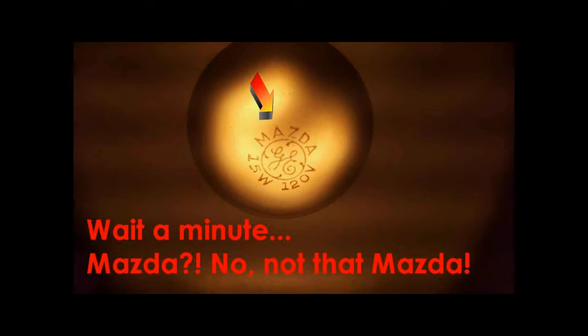One last note about my Frigidaire: that little light bulb you saw burning nice and bright? That's the original light bulb from this refrigerator. If you look at it, you can actually see it says 'Mazda' on the bulb. General Electric had that trademarked and licensed it to Westinghouse, and they both dropped that name in 1945. So this light bulb was made no later than 1945 — and I'm going to assume it's actually from 1942 when the refrigerator was made. That's a pretty safe assumption if it's lasted this long already. Simply amazing.